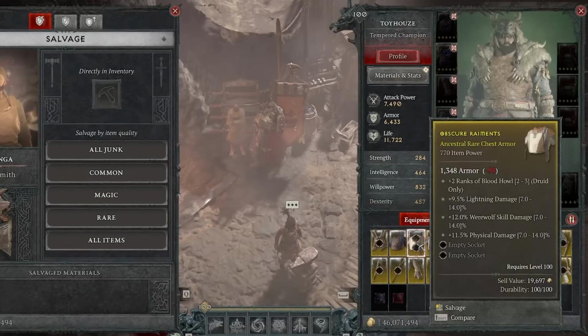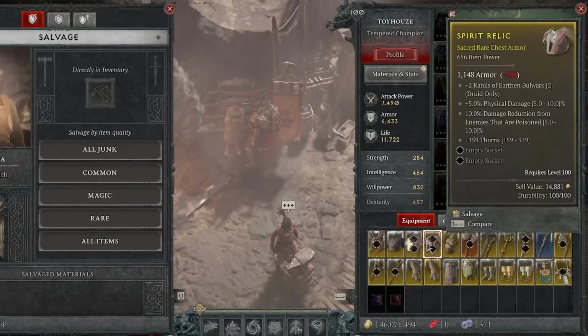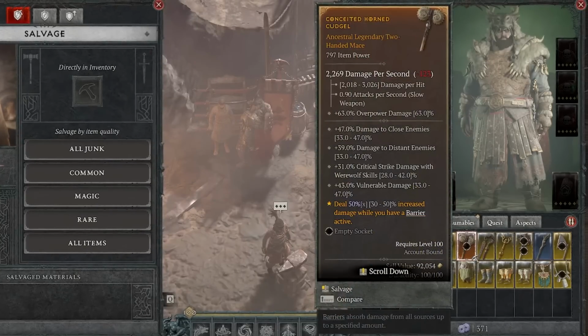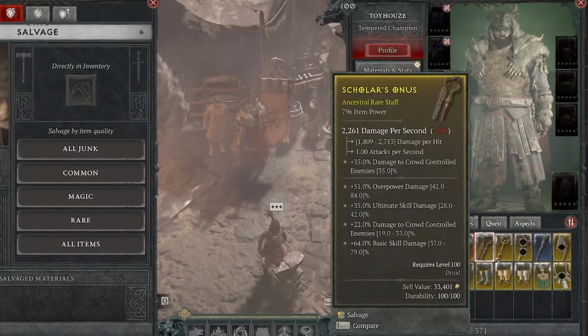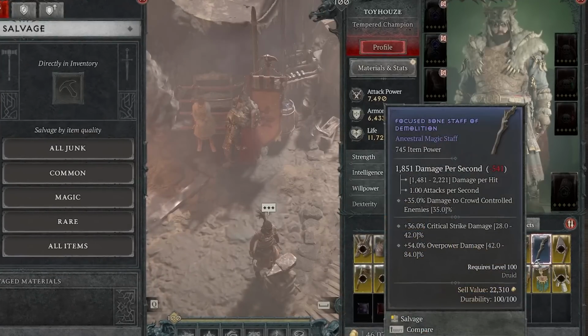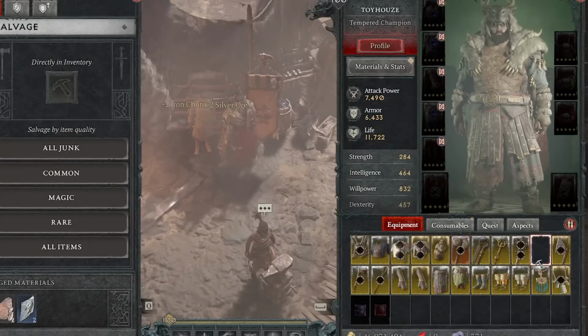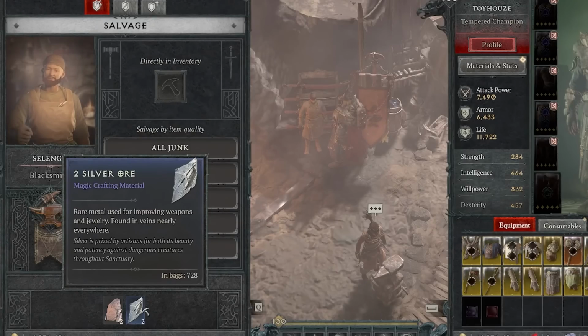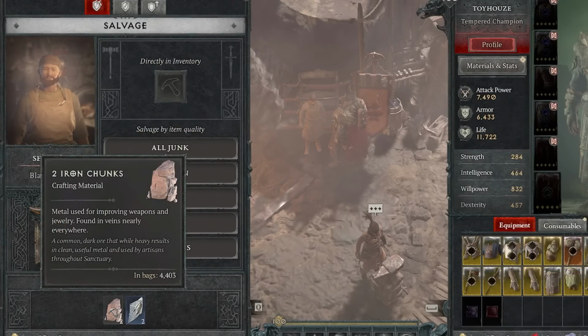So as a quick reminder, salvage materials are needed for upgrading your gear. When you salvage armor, you get rawhides, or when you salvage weapons or jewelry, you're going to get things like iron and silver chunks. Now there are maximums to each of these. If you ever run into the max, you can actually go to the alchemist and combine them, upgrade your ore to silver, upgrade your rawhides to leather. So that is one thing you can do if you ever max out and want to keep getting more.